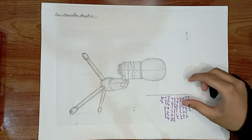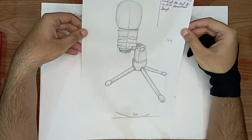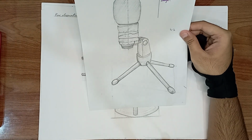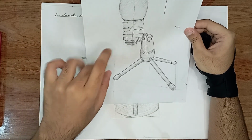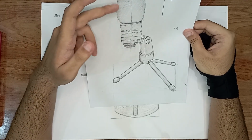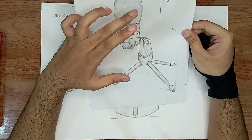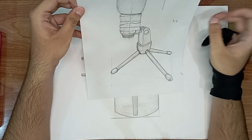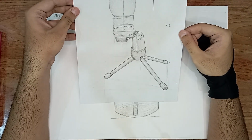This was my first attempt at still lifes. I do have some notes over here. I don't know if you can read it or not, but this was my first attempt at still life. One of the major problems that I had with this was that I completely messed up the proportions, right? Basically, I started initially using this as a measurement, and the problem arose when I switched from this to this as a measurement and completely couldn't really estimate it properly, if that makes sense. So this was my first ever attempt at trying the pencil measuring method for still life.